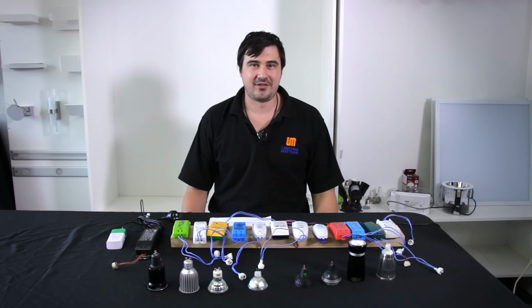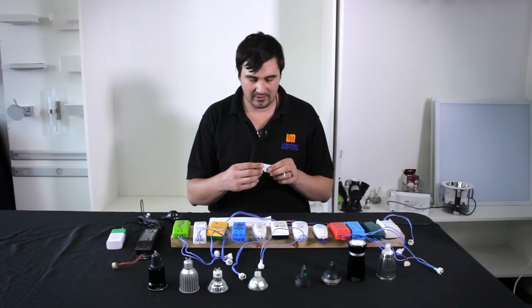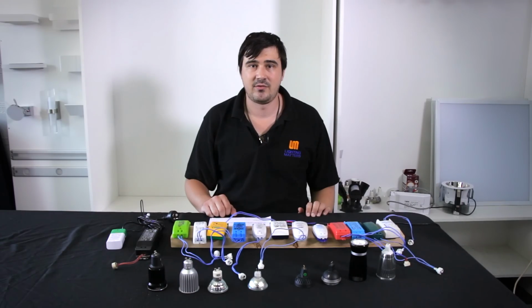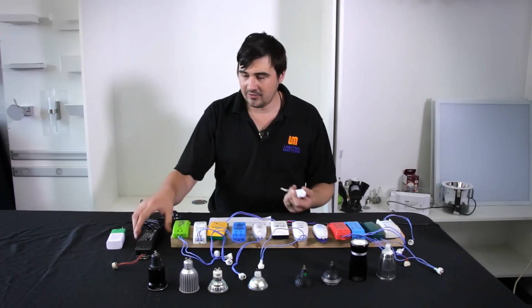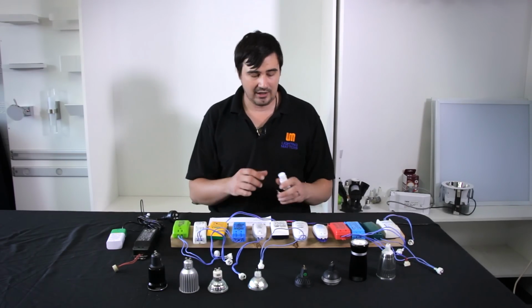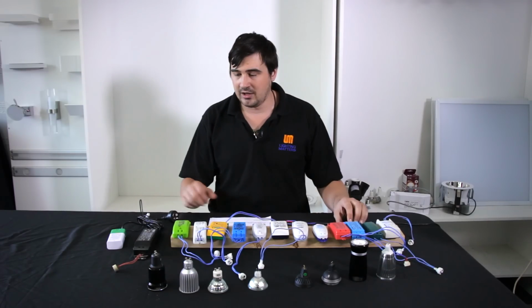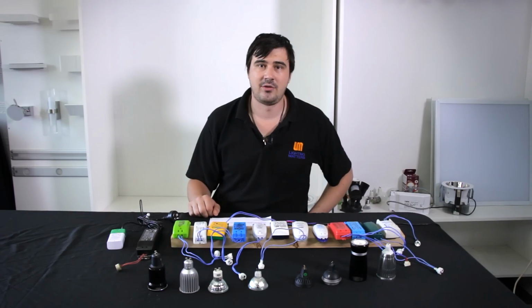Now the very last reason for flickering is dimmers. These little suckers have generally a minimum 20 watt load as well, which means that when you switch to LEDs that are 10 watts, you need to string 2 or 3 up to make sure that you're meeting the minimum load. The other thing to note with dimmers is that if you have a combination of, say, iron core transformers with electronic transformers that electricians have changed over the years, and you're still using the existing dimmer that was running with the iron cores, LEDs aren't going to work. The combination is not correct. You need to pair iron core transformers with leading edge dimmers and electronic transformers with trailing edge dimmers.